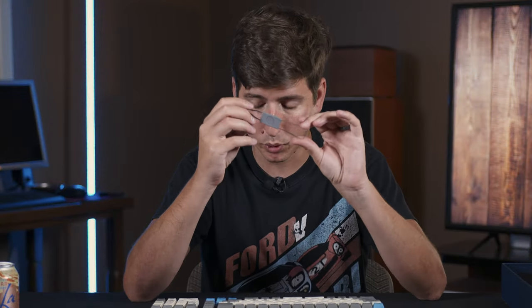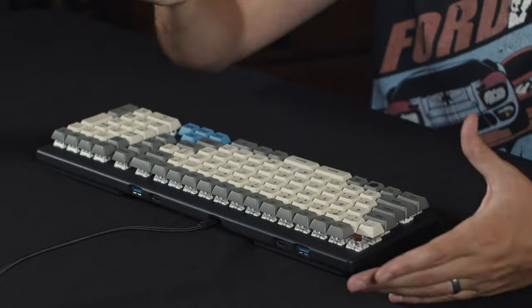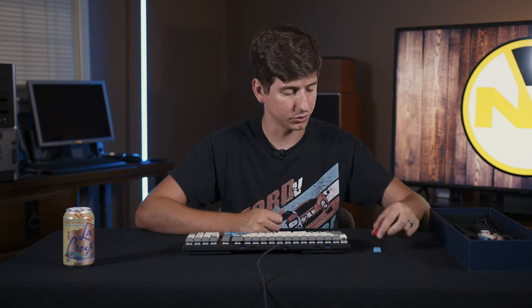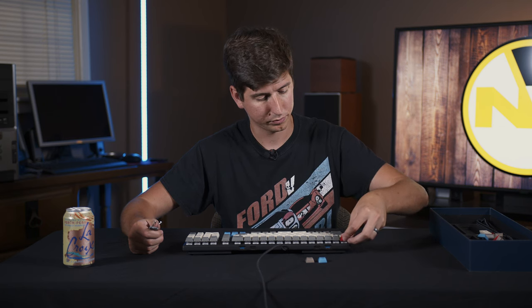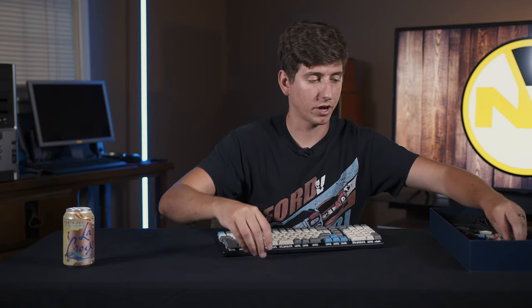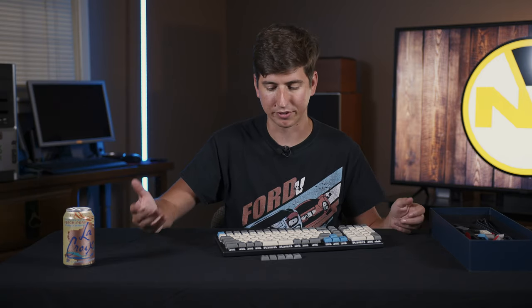The other piece it comes with is an actual key cap puller. This is very customizable — we can pull a key cap right off. As you can see, we have our cherry brown switches. There are four different switch options, but I wanted tactile and silent. I cannot stand non-tactile and I cannot stand them being loud. They also give you a bunch of different key cap colors — blue, red, and brown. I chose blue because that's my color scheme, but you can swap them easily. They also give you a bunch of different super key options, so the super key currently has the System76 logo, but you can swap it out.